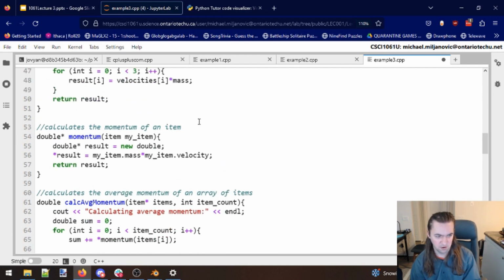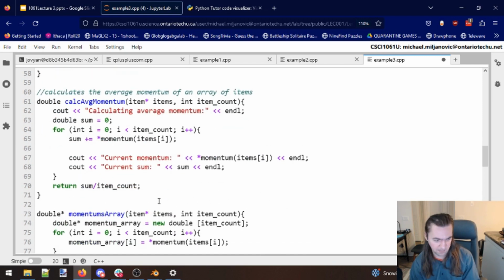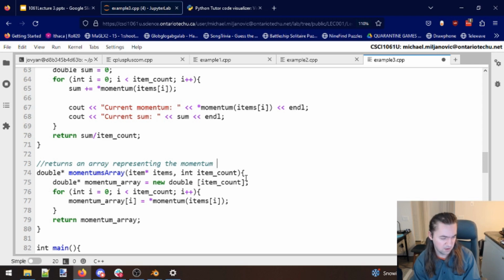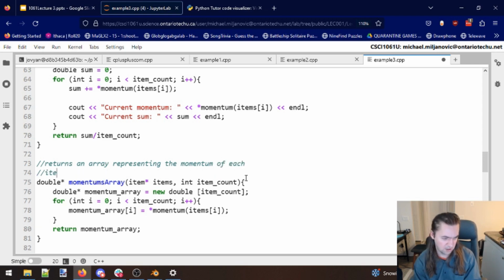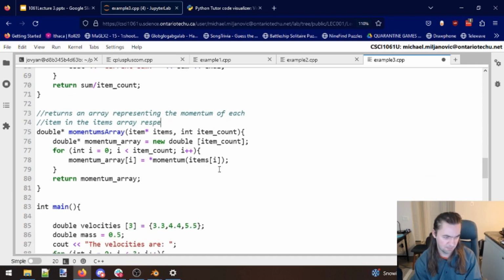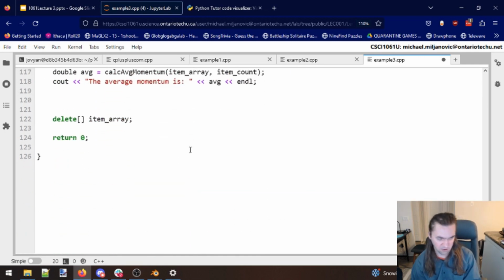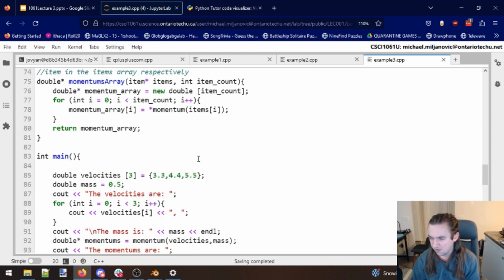Another thing you could consider adding is also descriptions of what the parameters are for all these functions. I'll leave it out, but it's not a bad practice for sure. And this returns an array representing the momentum of each item in the items array, respectively. And this code is just testing. And I'll save all that.